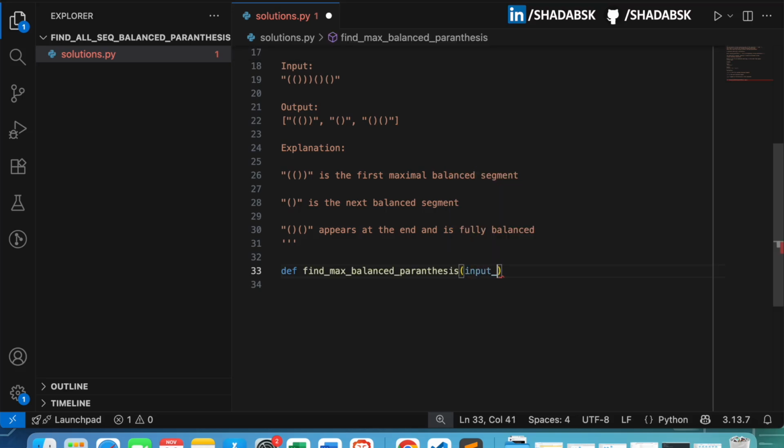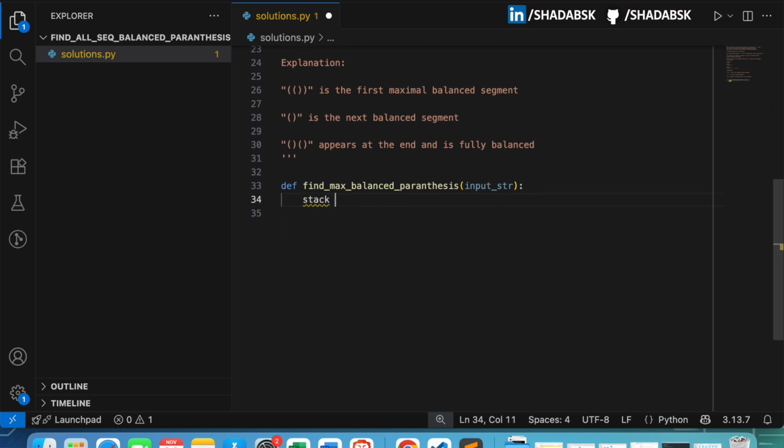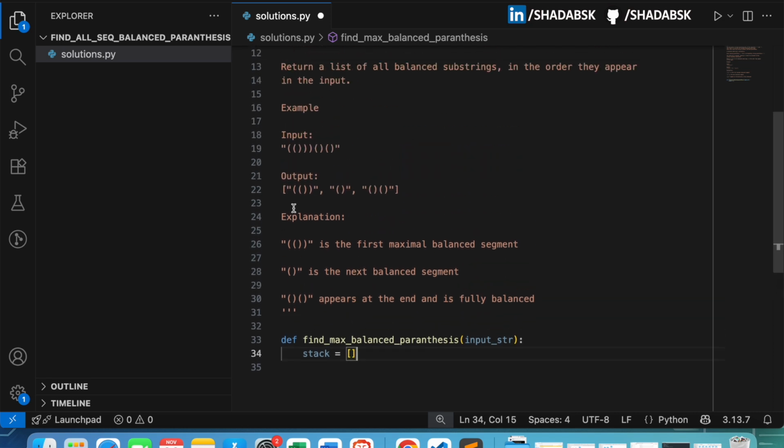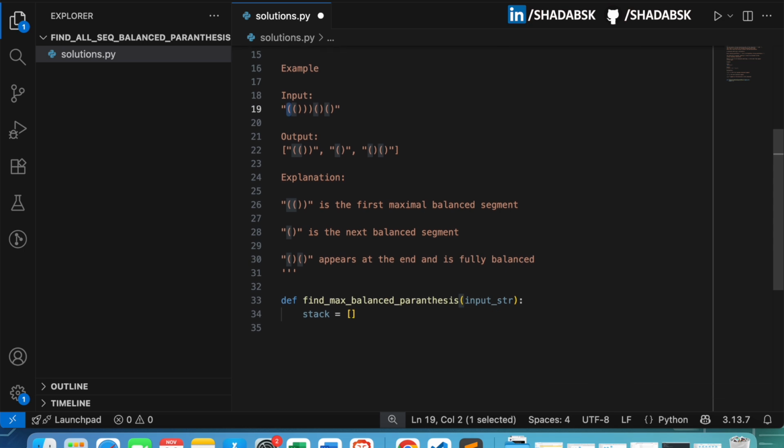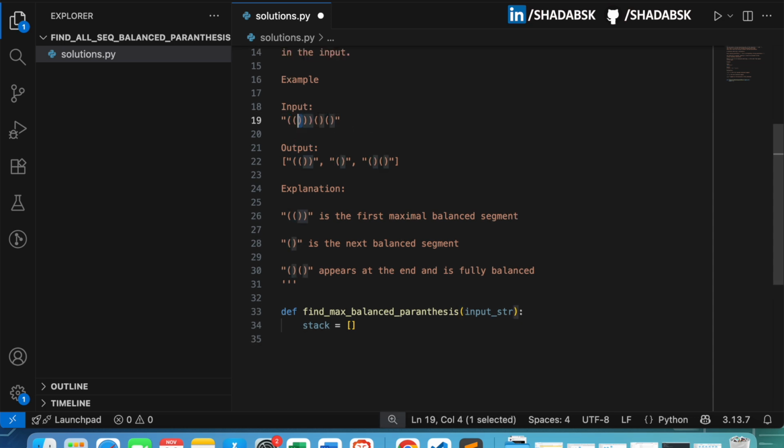This accepts input str. For this, we will utilize a stack. We keep on appending whenever we encounter an opening bracket to the stack, and whenever we encounter a closing bracket, we will check the content of our stack. We will pop whatever was the content in our stack.